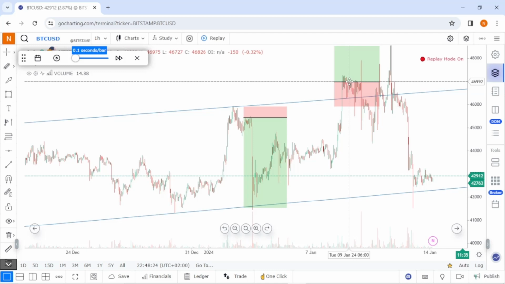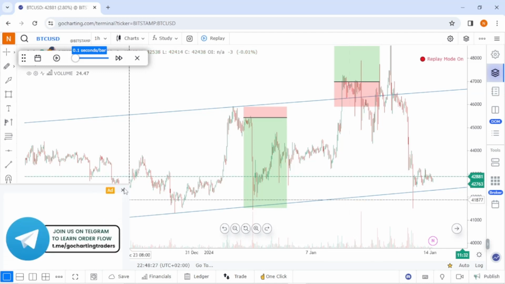This is the bank's manipulation to sweep out people that were trying to go for a buy, sweep out people that were selling, and put their stop losses above the trend lines. Because a lot of people trade using trend lines, the majority of traders actually, right? So this is how you would have gotten stopped out of the trade, whether you were buying or selling, only because of one main reason: you are not patient enough, right?